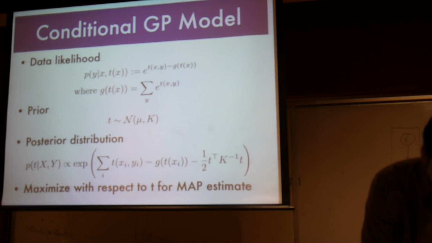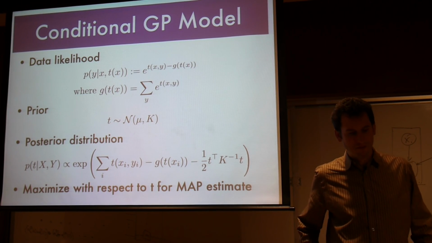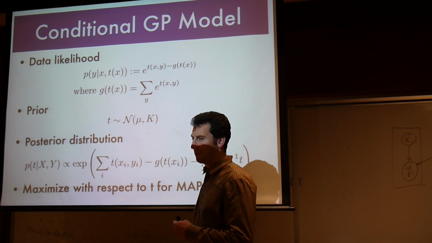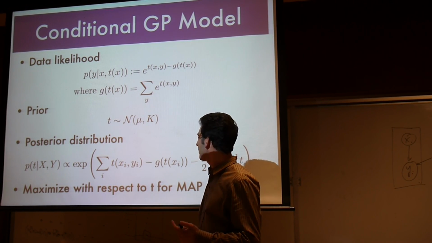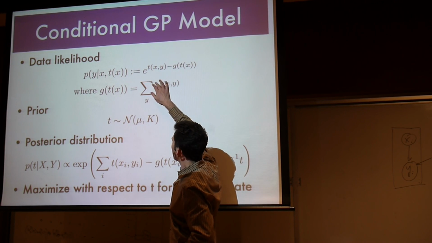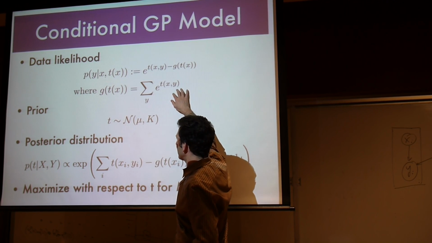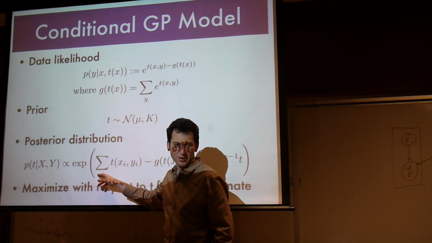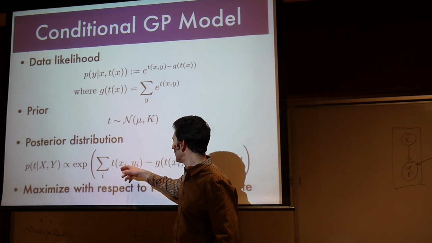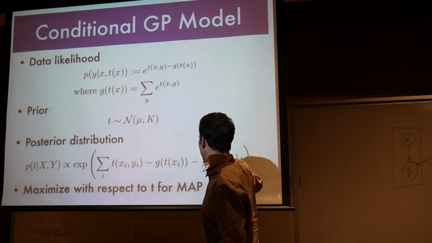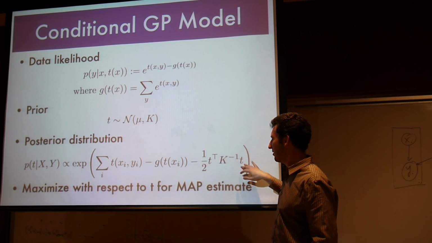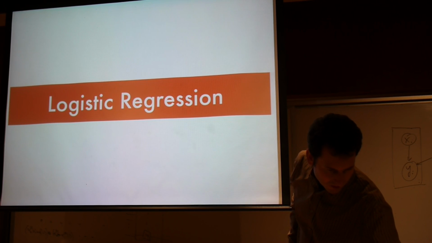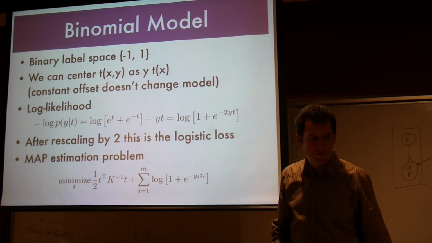Let's just take a simple conditional Gaussian model. If we just assume that we have a fixed covariance, we just want to get the mean, well, then this is all we get. Sorry, this is actually an exponential distribution. It's just exponentially decaying, nothing else. And then you just optimize with it. So let me show you an example. Okay, so here we go.